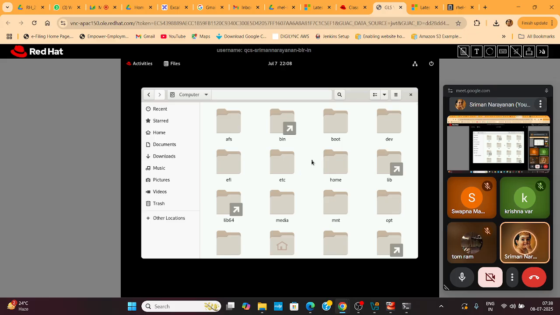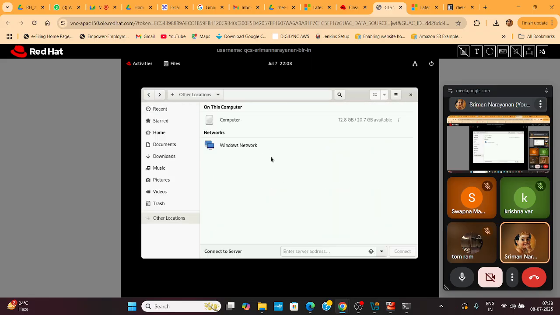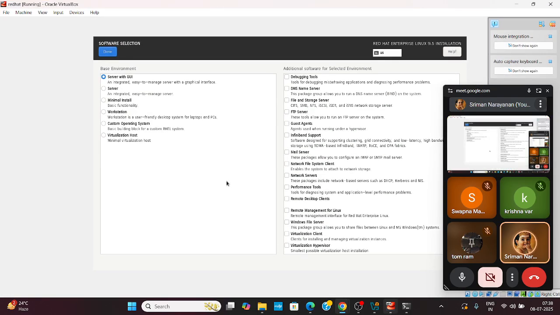We'll discuss one by one what all these are. Okay. Clear, right? This is clear for everyone. I hope you are clear with these things, right? Able to understand. Yes. And we'll go back to the installation part. This is an example for the server with GUI.